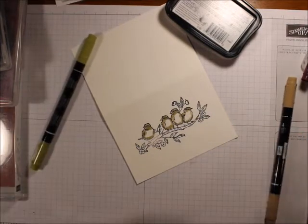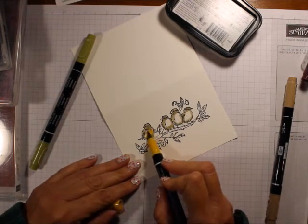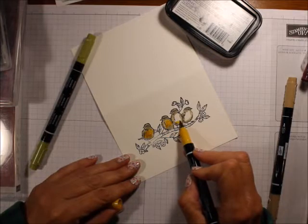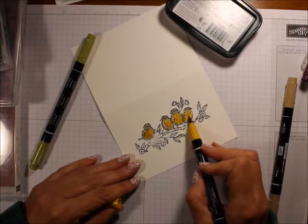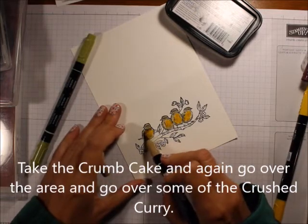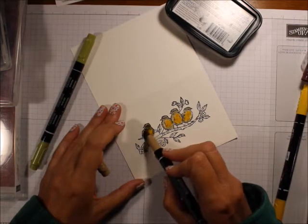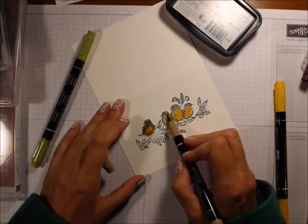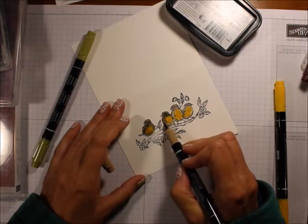And then I am going to take out my Crushed Curry and do that. Now here's how you're going to blend this. You're going to take your marker and go all the way around again, and you're going to darken that birdie up just a little bit, and go over that yellow area, because you want to blend it in. You don't want that hardness there.